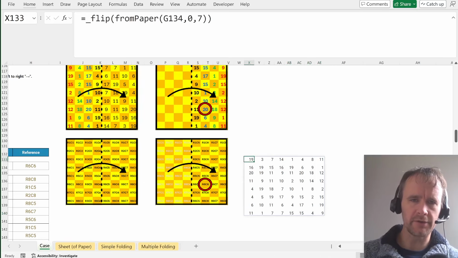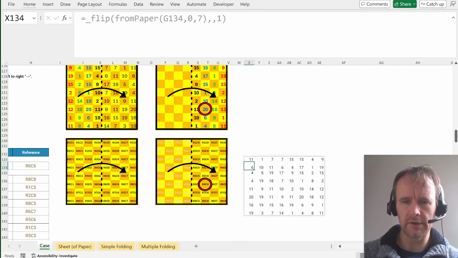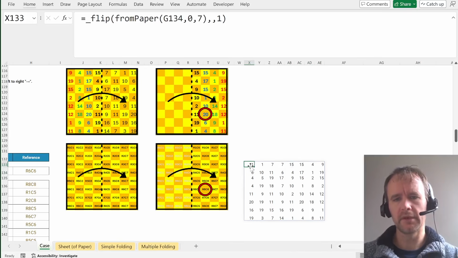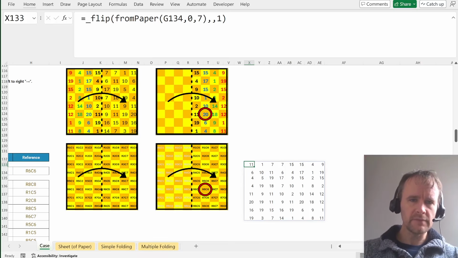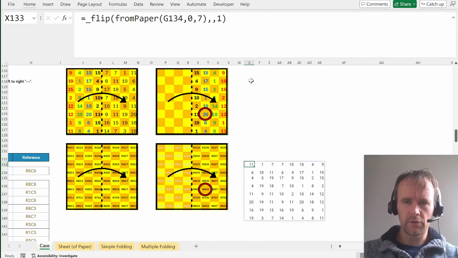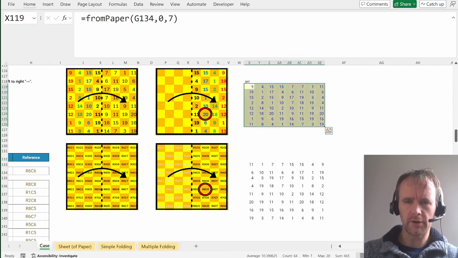But in this case, I'm only interested in flipping left to right. So I just put in the optional argument for not vertical. And then I get, yeah, so over here, 15, 15, 4, 9, and down at the bottom, 1, 4, 8, 11. That's good. So that's my transformation. And actually, let's just set this up for robotification. So we'll say my array is that, and we'll mark as input.